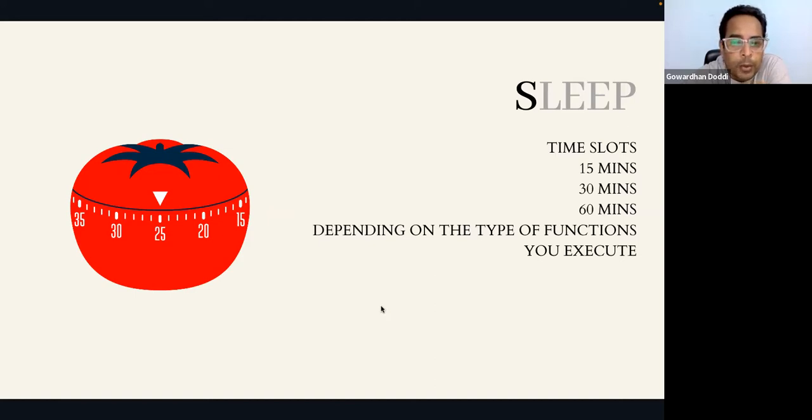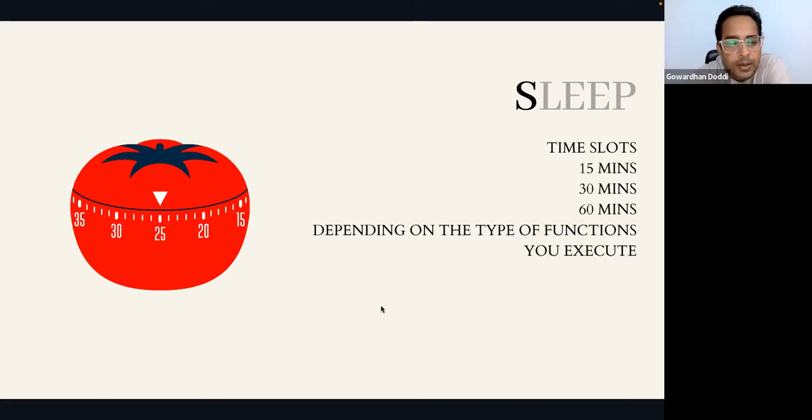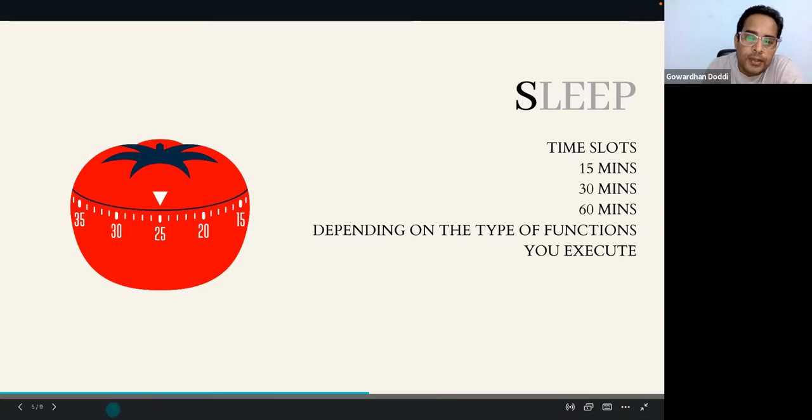Following that thing, Pomodoro, yes, following that thing. So you need to figure out the time slots and execute it. Mereko 30 minutes acha laga, 30 minutes mein thoda kai baar uth jata hu, fir jaake pani pi leta hu ya thoda sa walk karta hu ya kabhi ek phone call kar deta hu. I do it like that. So this for me, it's working. 30 minutes is working very well. So you need to figure out based on the type of work you do.